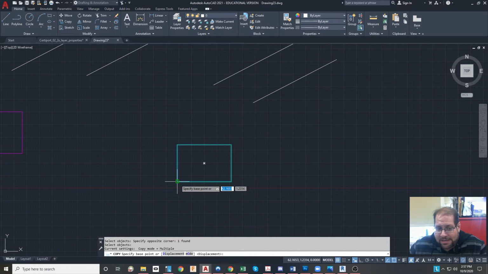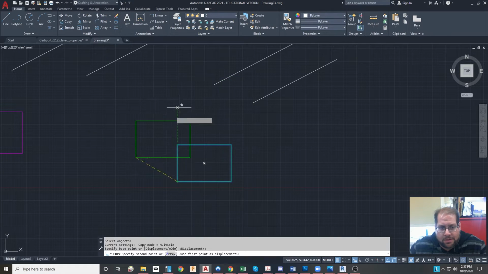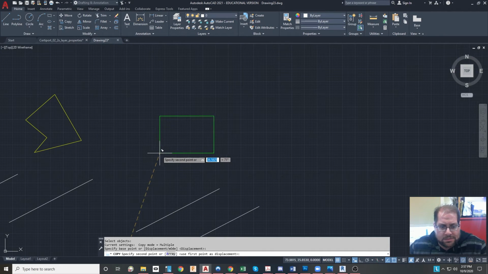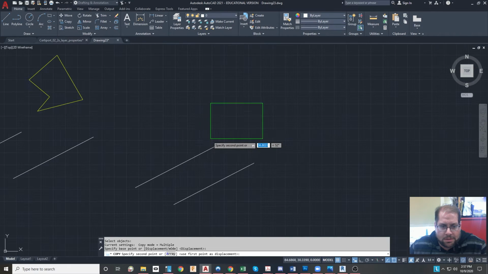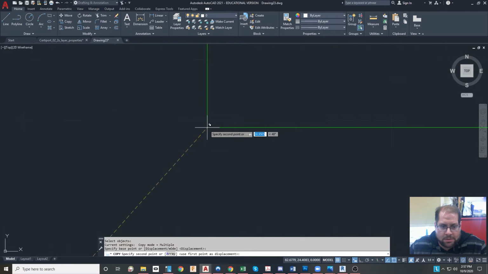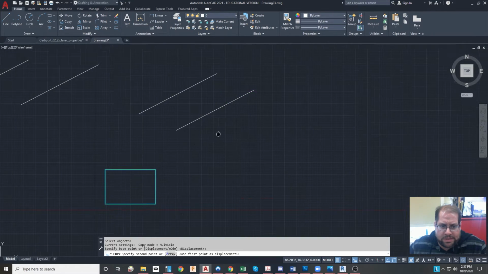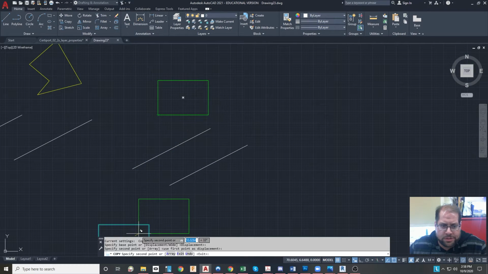pick the lower left-hand corner of the rectangle because I want to create a little bit of a pattern. I'm going to move over to some empty space up here. I'll drop this green rectangle down, copying it. Let me zoom out so you can see that. So there's the original. I'm going to copy it here. Original stayed. And I'll just keep doing it.